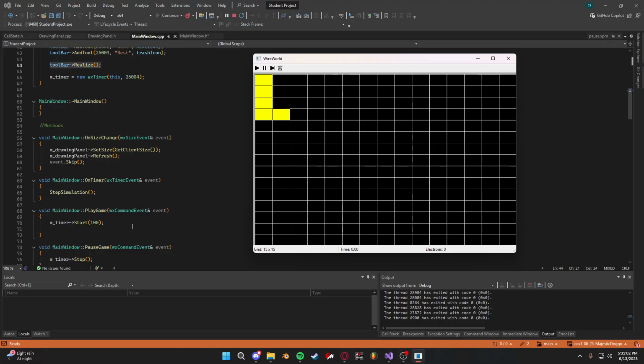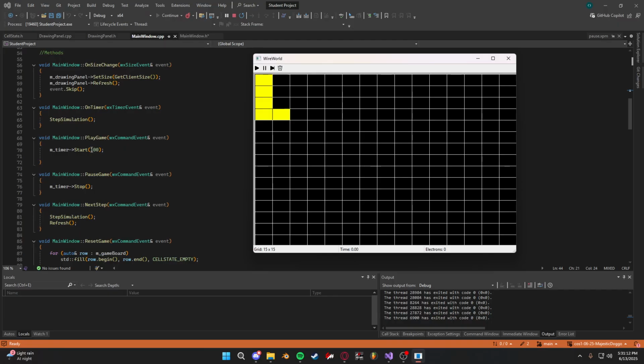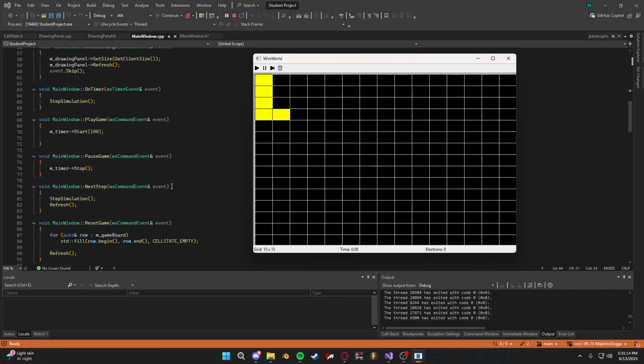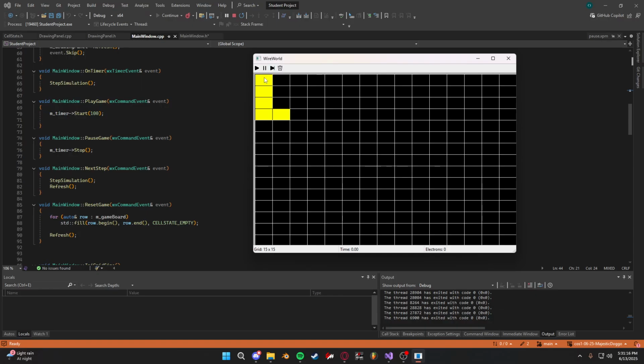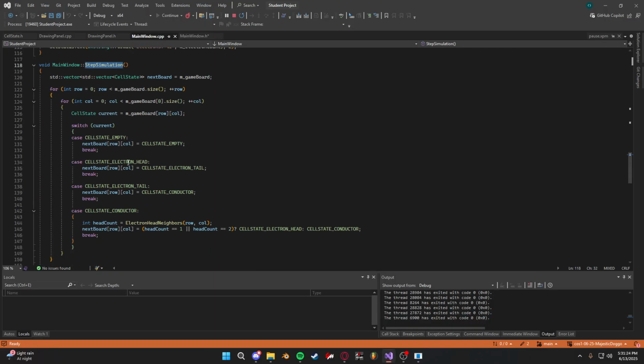So yeah, that's how that works. And then the pause button just stops this, makes it a 0. And then the next step, you are basically manually running this method.